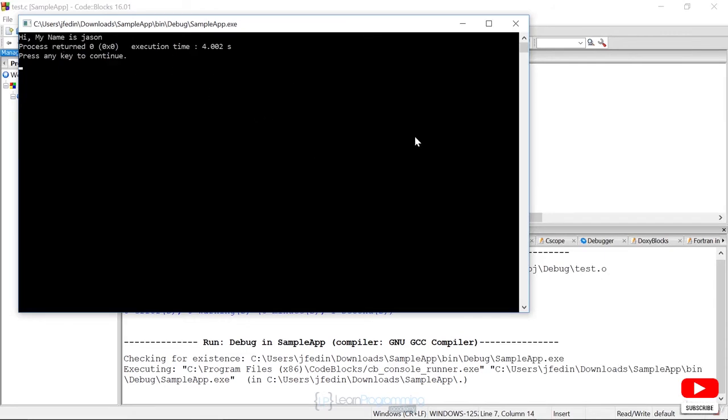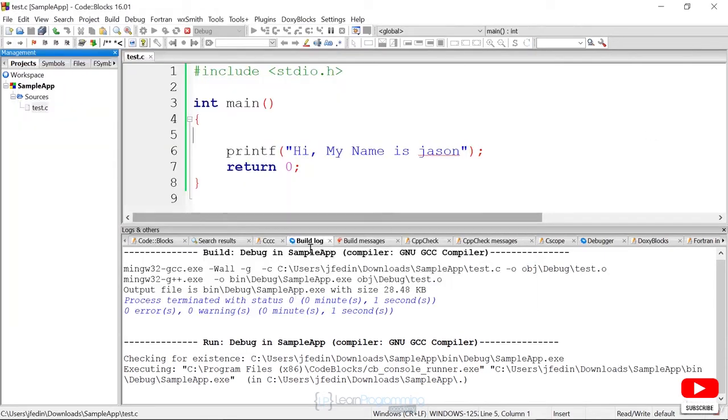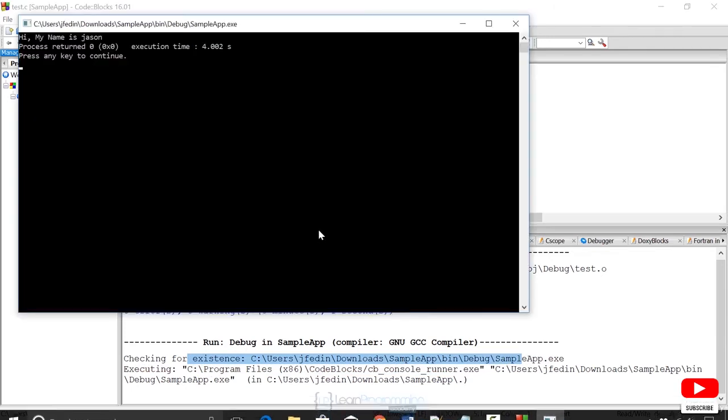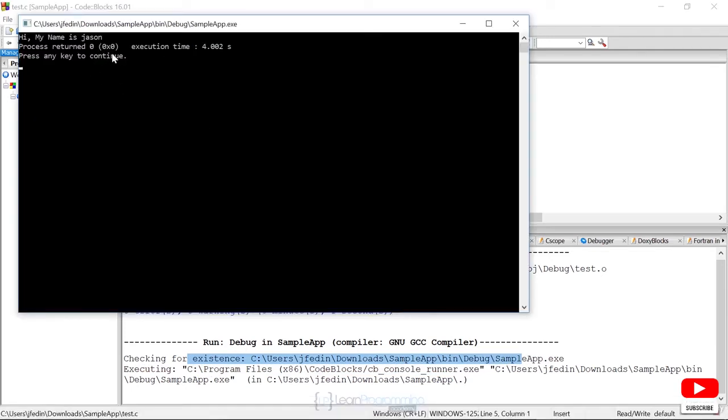And what you'll see here before we look at the output is you'll see that the build.log actually ran another command, which is it basically executed the app that was generated from the code. And then when you double click on that in Windows, it generates this DOS prompt. The output comes to the DOS prompt. So this window here is the console. And this is where the output goes.